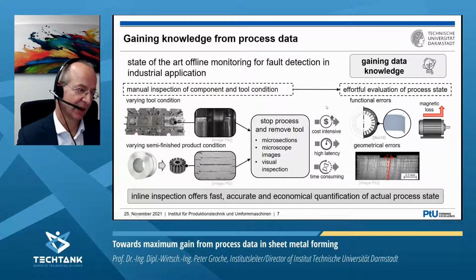And what also comes with today's products is that besides geometry, more and more functional behaviors are of importance. For example, if you look at stem parts for electric motors, it's not only the geometry, but the geometry induces some sort of magnetic properties, which of course can then be tested in the product quite late. That means the latency is even increased. So the alternative to this point of view that you investigate your product properties is that you use an inline inspection. Inline means during the process without any delay of your process itself, because then you have a fast, hopefully accurate and economical quantification of your actual process state, which allows you to predict the product state. So this is one important difference between the old and the new kind of process observation.